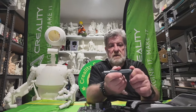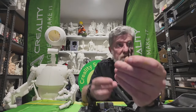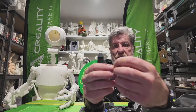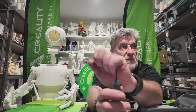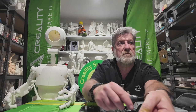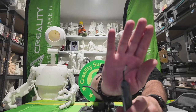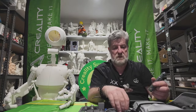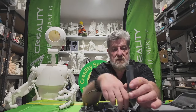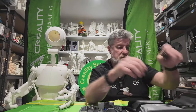Inside the back handle you've got a deburrer. There are two little bits in different sizes. You fit one in like so, and you run it down the side of your model and it takes all the burrs and stuff off the edge, because it's got a bit of a sharp end. So you get two of them and they just fit in the back end — easy.